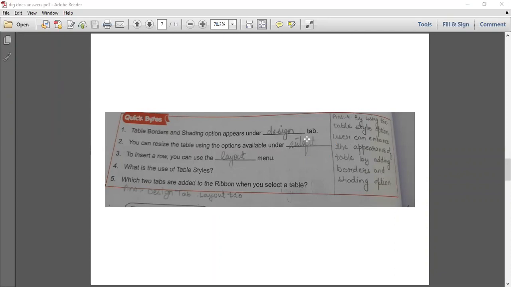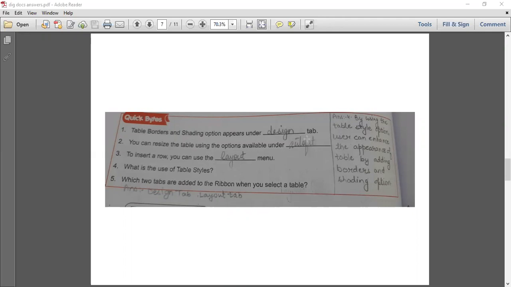Although resizing a table can also be done with the help of the handles. Now this is blank. If there's a question of this kind, you can also write that by dragging the handles of the table, we can increase and decrease the size of the table, right? The second way is that there's an auto fit option on the top from where the width and the height of the table you can specify, right? It is there in the pictures also. ये format tab के अंदर होता है. Now to insert a row, you can use the layout menu. From the layout menu, you can insert a new row.